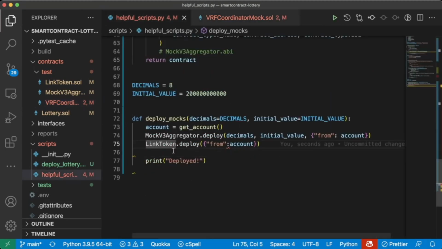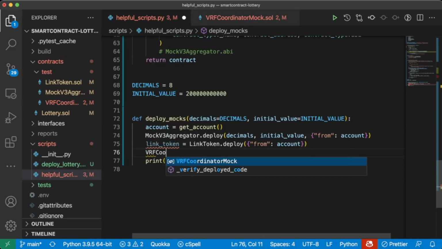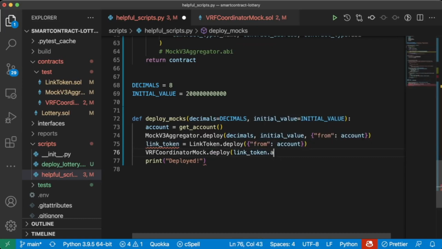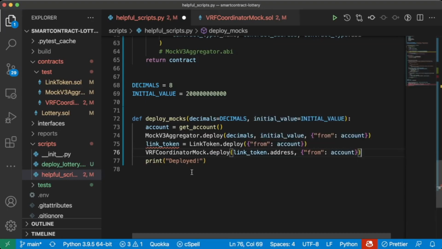So then when we deploy the link token here, we'll say link token equals link token.deploy, and then we'll do VRF coordinator mock dot deploy, and then we'll use the link token dot address as an input parameter, and then of course from account. All right, so now we're deploying all three of those mocks right away.